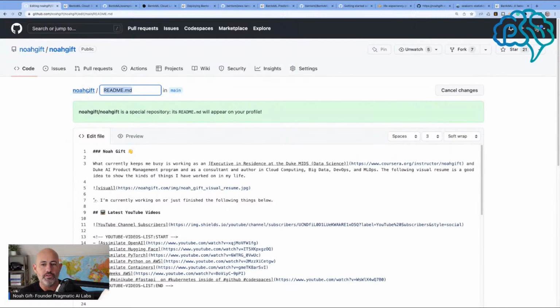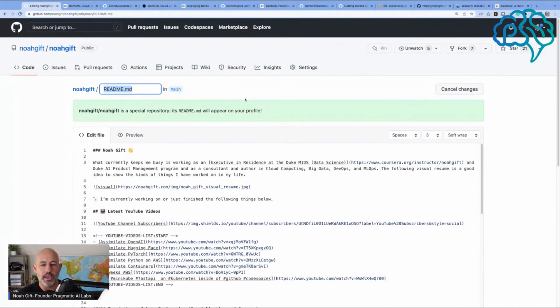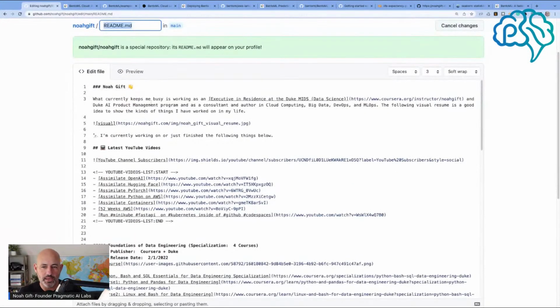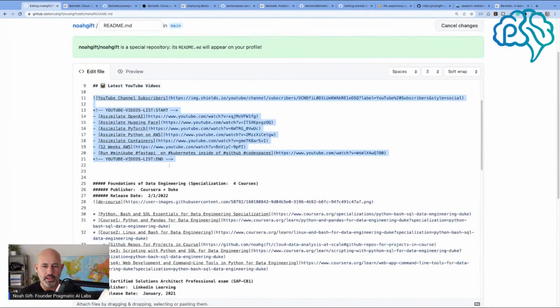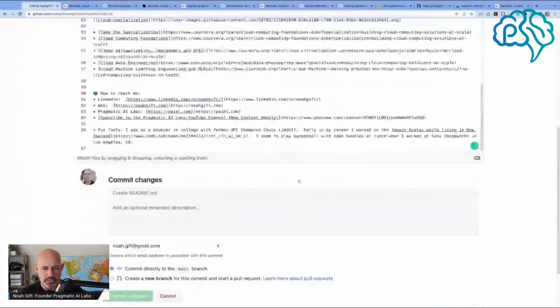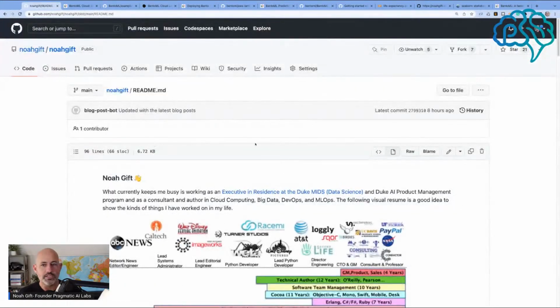Inside of here, I have a README file, and then I can just put stuff inside. I think it's a good idea, if you're a developer and you want to let people know about the kind of work that you're doing, to build a list of things for people to look at. And notice you can use really cool emojis and even put YouTube videos and have them auto updated. That's what I do in my profile: I list this information here.